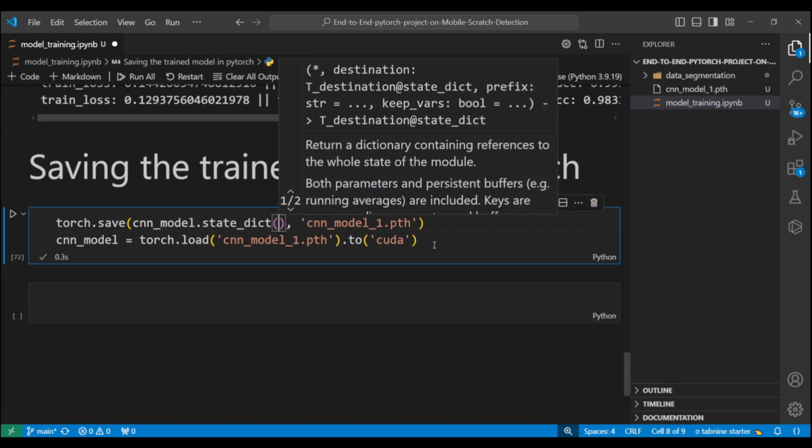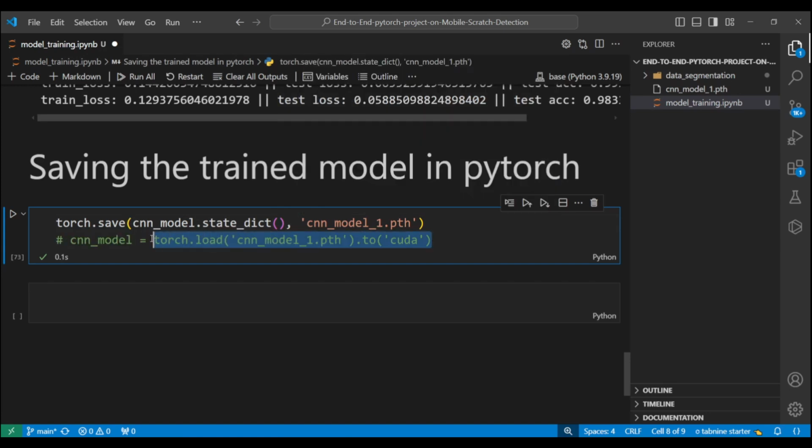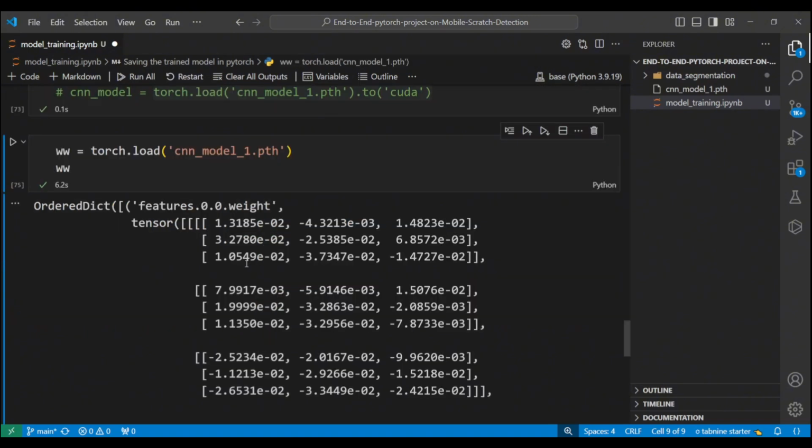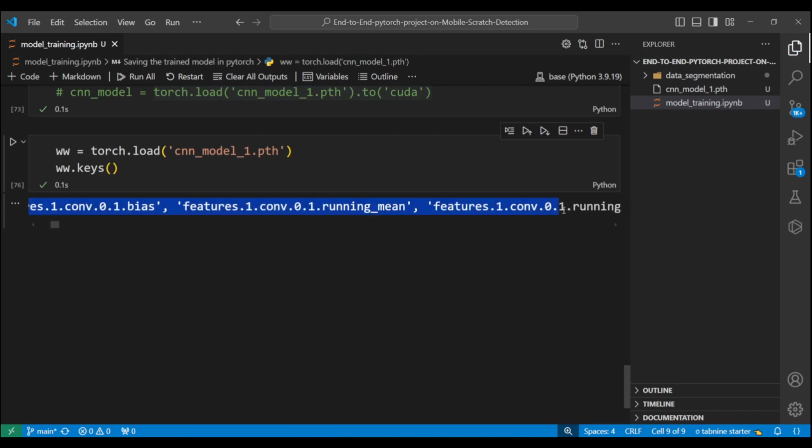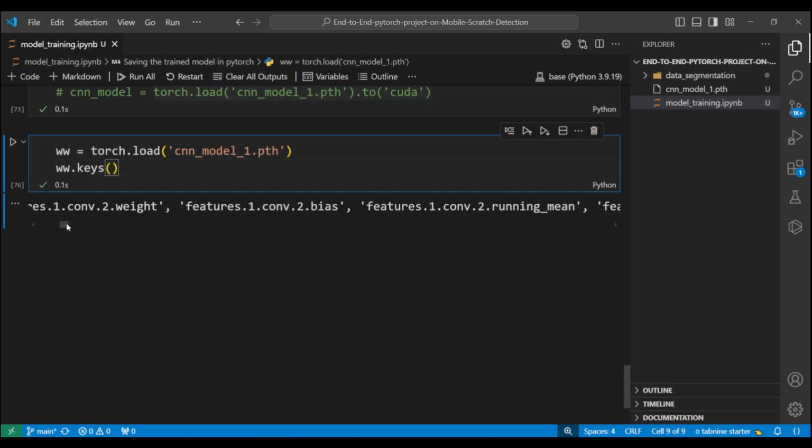All right, and while loading, it will be a little different. Let me load it back and see what it is. So this is a dictionary where if I write .keys, you see I have all the layers, the weights that we just trained and optimized. We get the weights for every layer. There are so many layers, and for every layer we have the convolution and everything up to the last one. Let's see how the last one looks. Just drag here, and you see the classifier one bias, classifier one weight. All right, so you just get the weights, you don't get the model architecture.